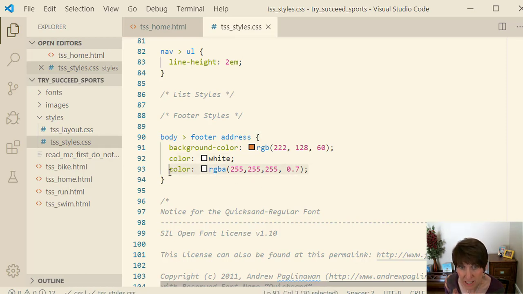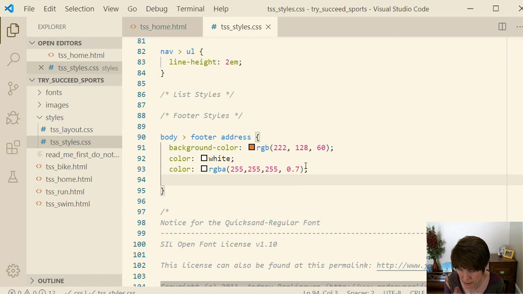If it can't do this one, it'll skip this one, and it'll just do this one. So that's a way to make things work for different browser versions. And if it does understand the RGBA, then this style rule will win because it comes later, so it'll override the one that comes before. So there we go. We're adding it white. We're adding opacity if the browser allows it.